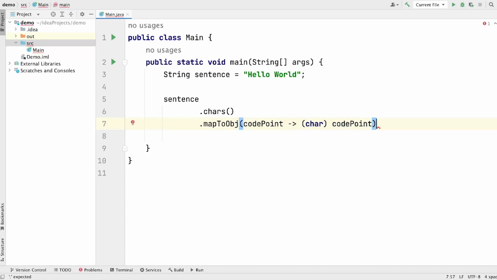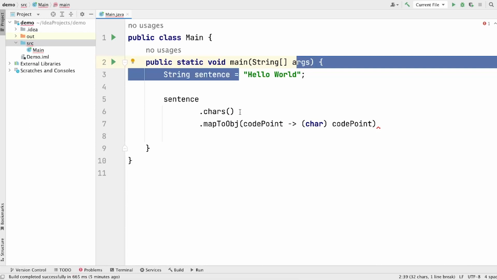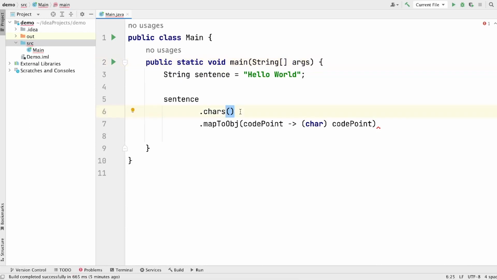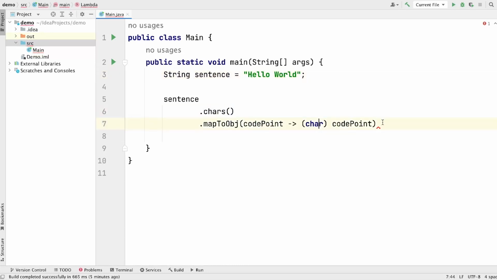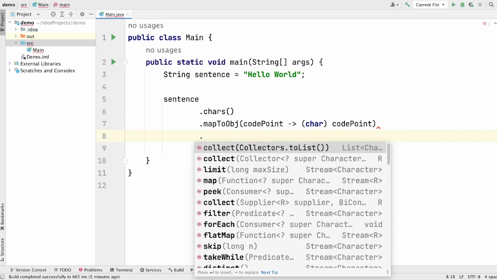So far we have converted this string into a stream of integers, and each integer represents the ASCII value of a character. Then we are mapping all the integers to characters. Now we can easily collect these characters into a collection. So let's call collect and Collectors.toList.